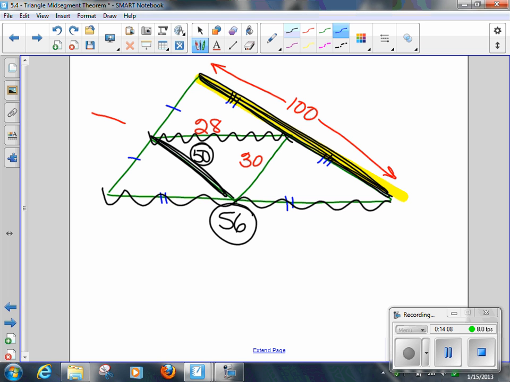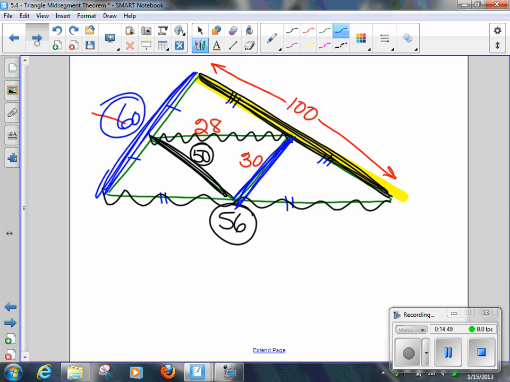Now, why are y'all talking? 30 goes with this side. What do you think about that? Is it getting better? All right, you got to take it in pieces. Don't look at it and go, oh. I look at it and go like that because it's too much for me in the middle. But I get it: my squiggle goes with my squiggle, the black goes with the black, the blue goes with the blue. That's why I provide y'all with colors. You can make it work, okay?